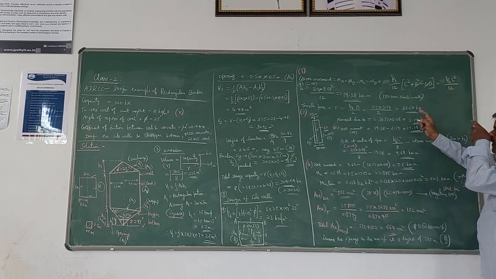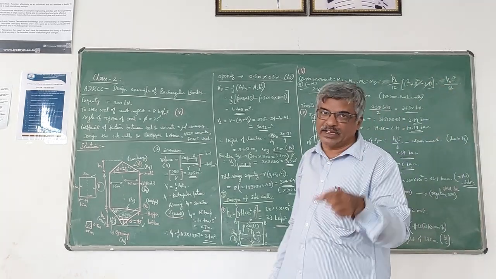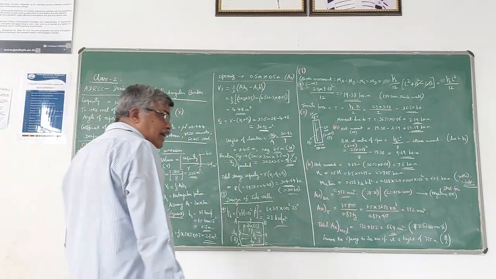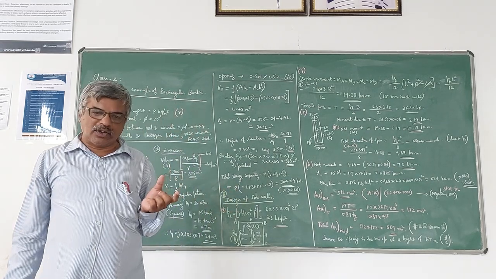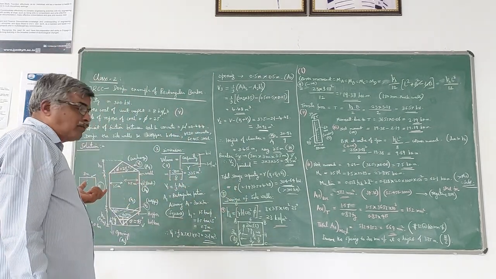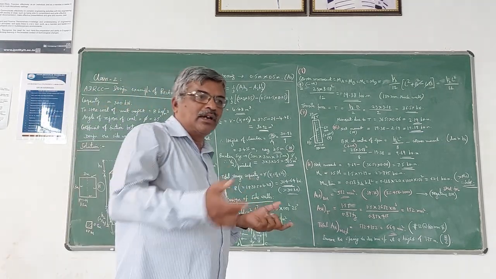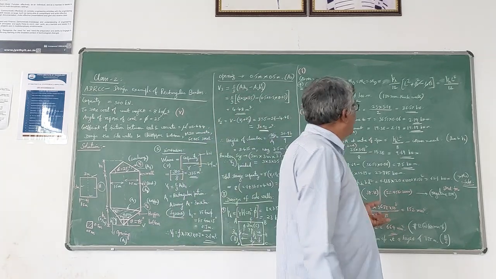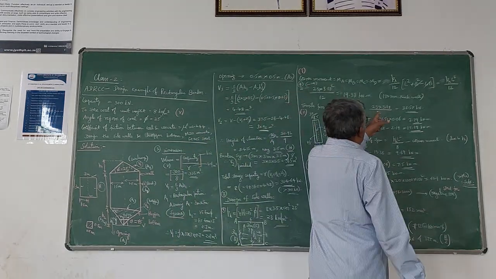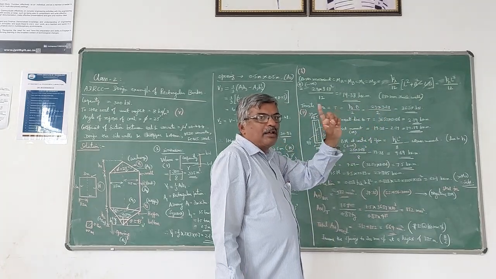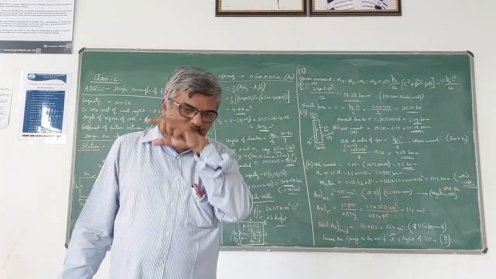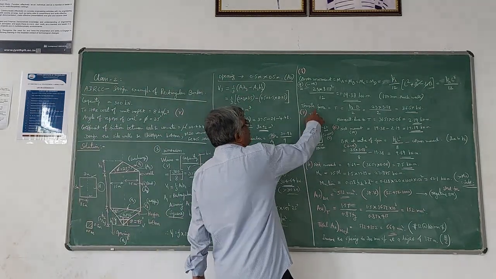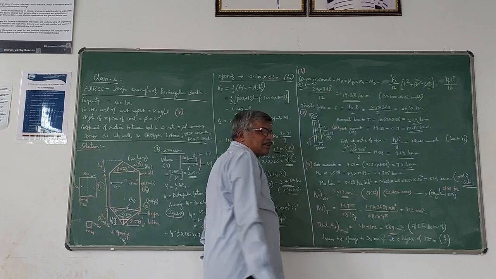Now, L is called the effective length, the effective length of the wall. For effective length, you have to take clear span plus thickness. So we will assume 180 mm thickness. Usually 150 to 180 mm can be provided, just like our ordinary RCC slabs. So we will provide a 180 mm thick wall. If you provide a 180 mm thick wall, the effective span will be 3 plus 0.18. 180 mm is 0.18 meter. So 3 plus 0.18 is 3.18 meters, the value of L.